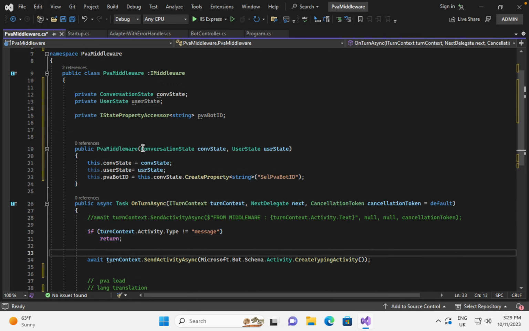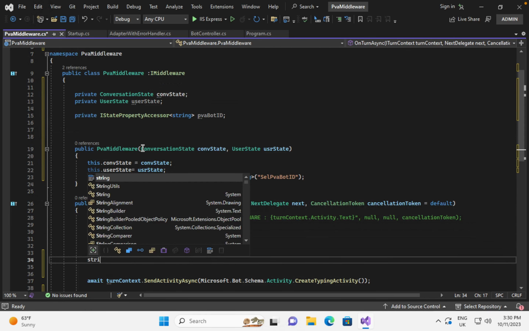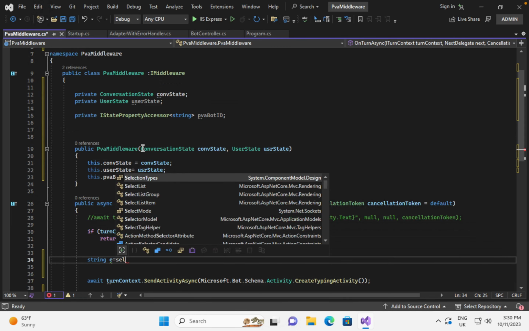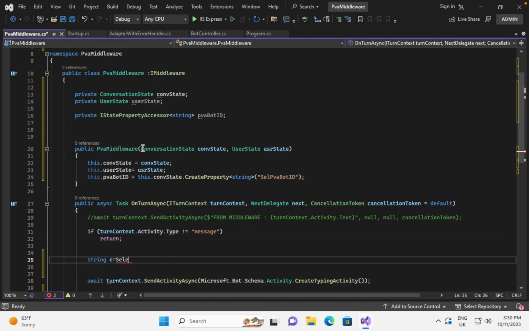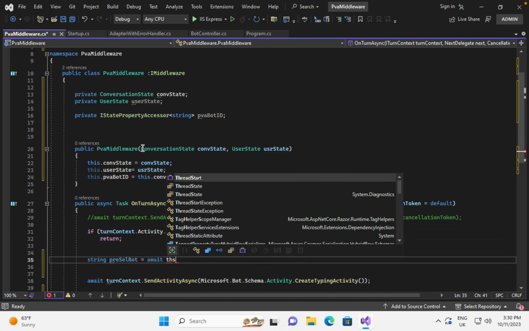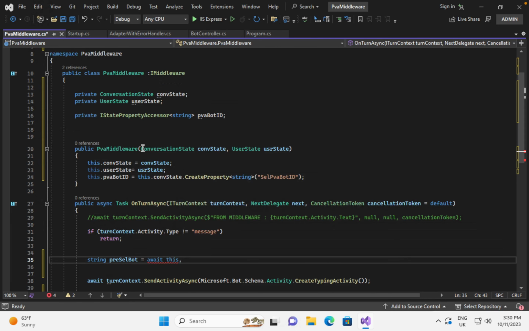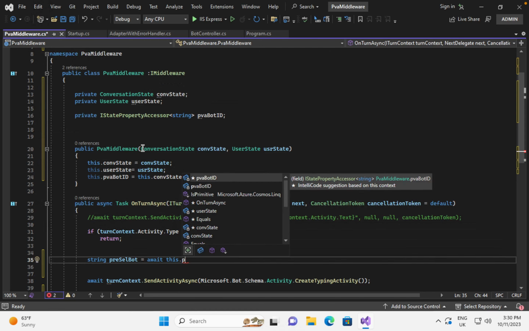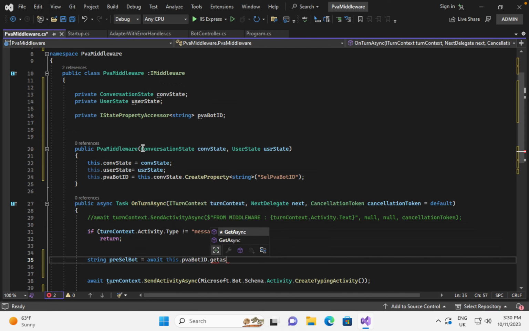Now what I can do here is to say string previously selected bot is equal to await this dot PVA bot ID dot GetAsync.